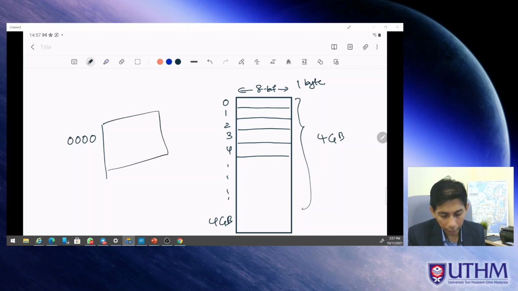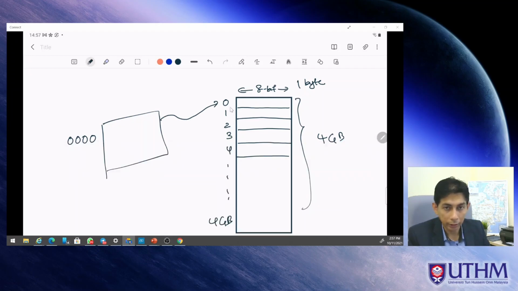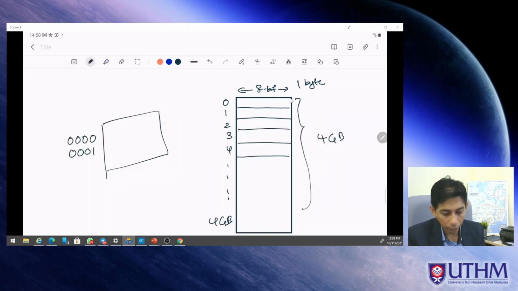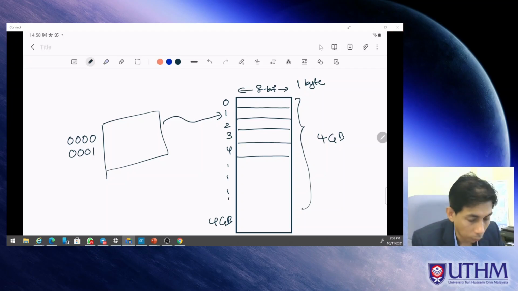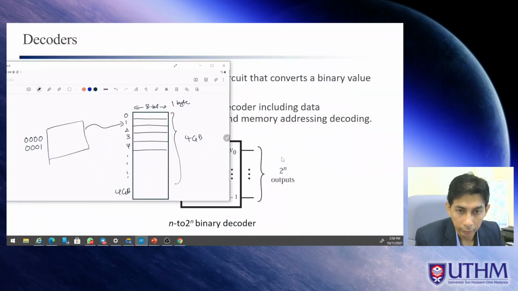So you need a decoder to decode this address and activate this location. If the number 0001 comes, it will decode to address number 1, and so forth. So that is the use of the decoder in a real application.